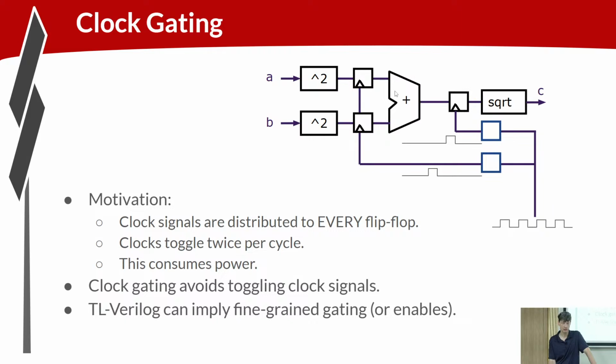This is 3 stages of a pipeline, so this flop is a cycle after these flops, so we would see a valid pulse, a clock pulse for these flops, and then a cycle later, that valid pulse for this flop. So these would be 2 separate clock gators, one for the first rank of flops, anything going from stage 1 to 2, and one for everything going from stage 2 to 3.